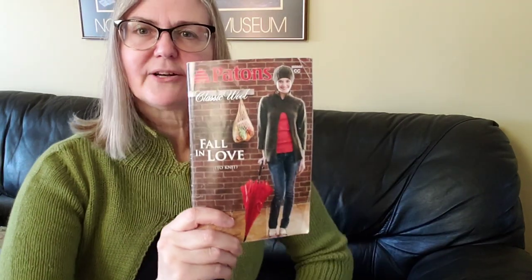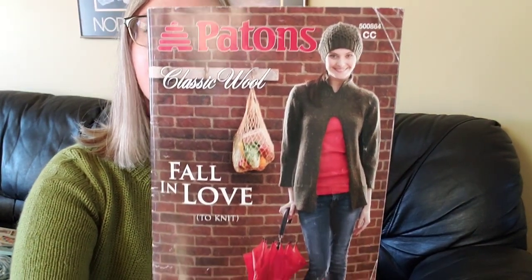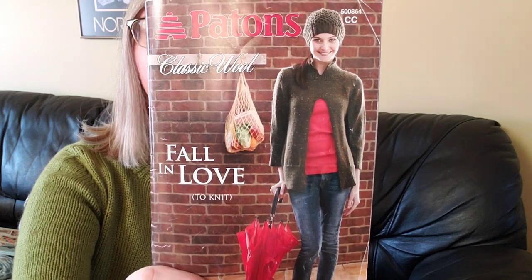You have no idea. The pattern of this sweater is found in this book from Patton's Classic Wool, Fall in Love. And yeah, I mean, I'm no model, but I think the sweater looks the same on me as it does on her. Kind of like more of a cardigan because it's got the open thing, but I like the idea of it not having buttons, but it was still closed. So I kind of like it. What do you guys think of it?